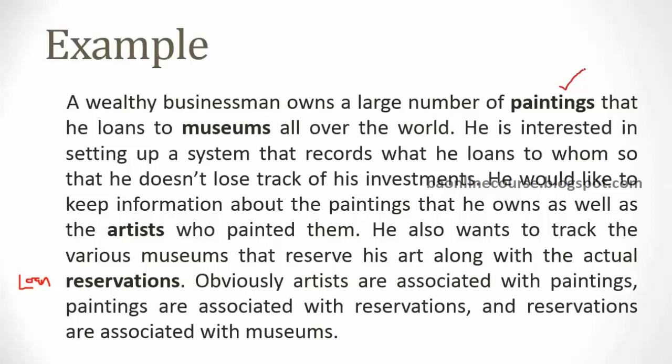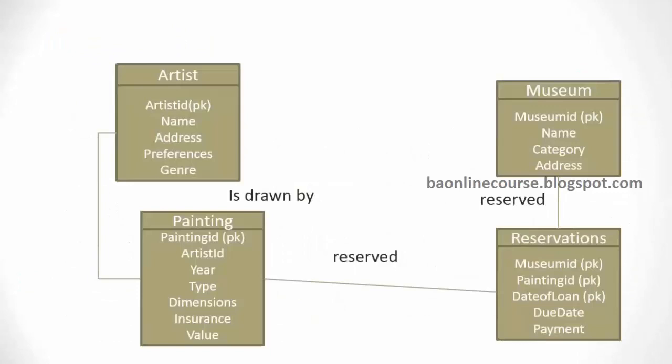Sir, can we call painting as properties too, or are attributes properties? No, ideally, see, it's a thing, about which there will be multiple details that you want to store. So there would be a painting ID. Then you will capture the dimensions of the painting, the cost of the painting, the insurance, what type of painting it is. There are a lot of details.